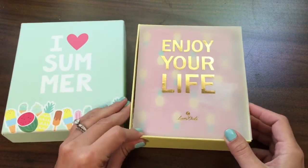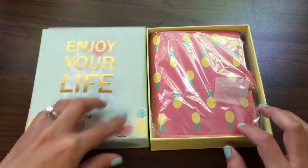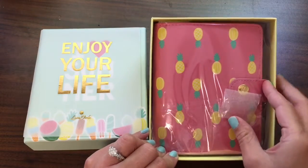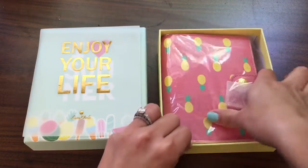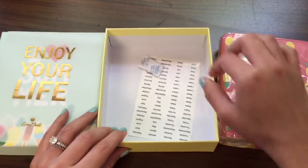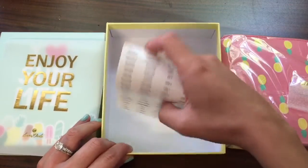It says, enjoy your life. And it's like a vellum page with gold foil. And yep, I ordered the pineapple. So it's like a coral with yellow pineapples and the green on the top. And then inside there's this that is garbage. And then some stickers.